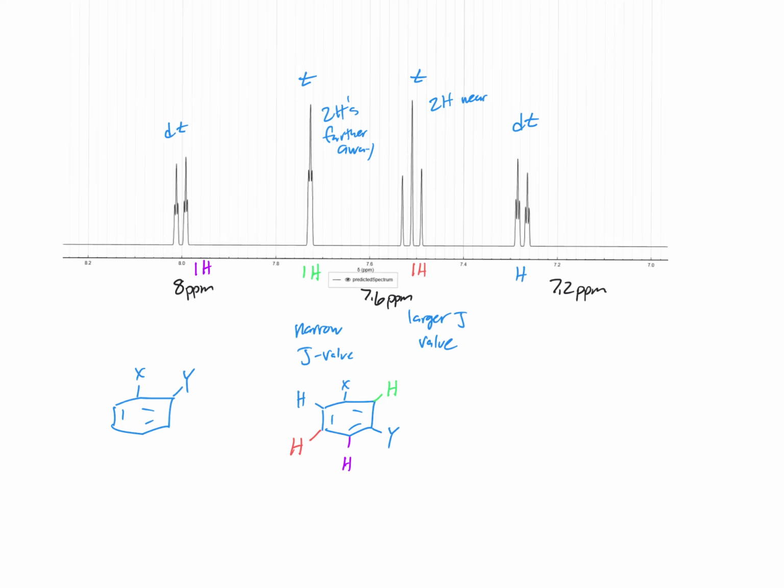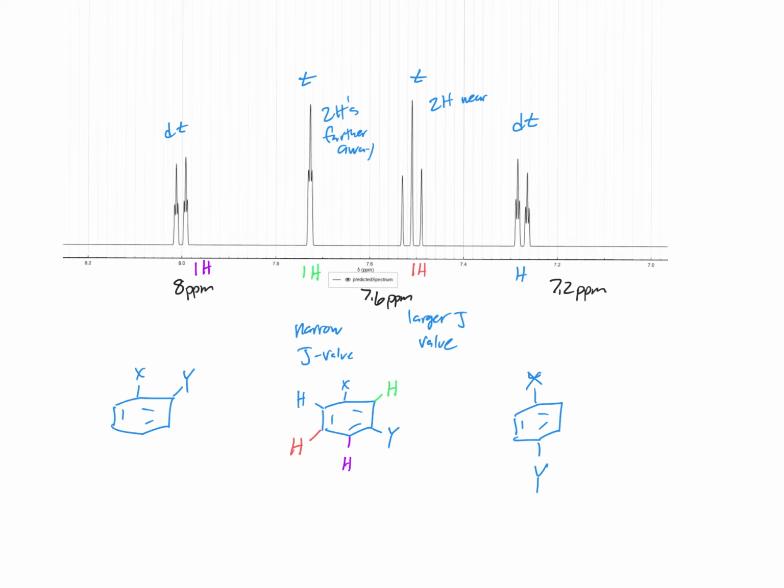Now, if you solved this whole problem and you gave me the ortho, I'd probably give you most of the credit for this problem. It's important that you recognize that these NMR signals right here are indicative of not having a para-substituted ring, right? Because the para-substitution has some symmetry. This hydrogen is equal to this hydrogen, so we'd have the same signal. This hydrogen is equal to this hydrogen, we'd have the same signal. So we'd only have two signals of two H's each in the aromatic region, and here clearly we do not.